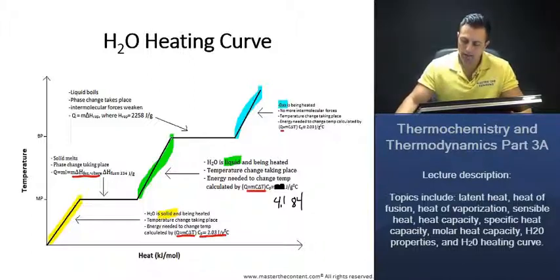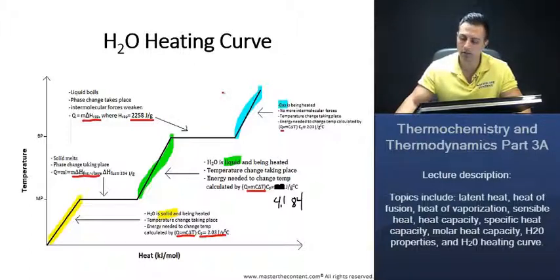At this point now, we're going to be at 100 degrees Celsius. There's going to be another phase change that takes place. And that phase change is going to be liquid to gas. But liquid and gas here are in equilibrium. The liquid is going to be boiling. The phase change takes place. And here are the intermolecular forces. Let me just switch colors here. So here, the intermolecular forces are going to be weakening. And again, to calculate the amount of energy required, we could just call upon the mass times heat of vaporization equation, where the heat of vaporization, as we just saw, was 2,258 joules per gram.